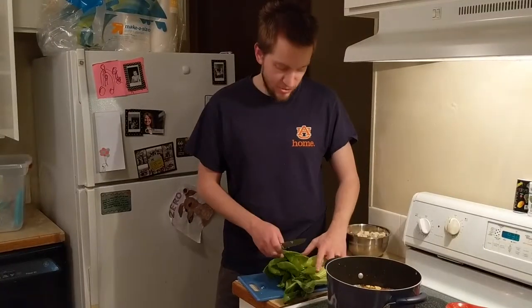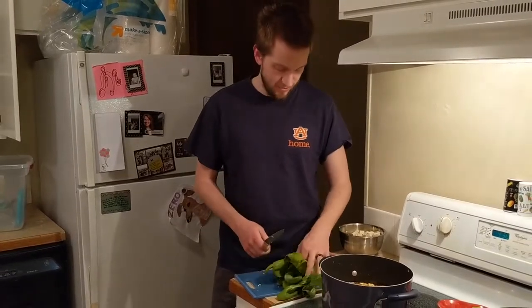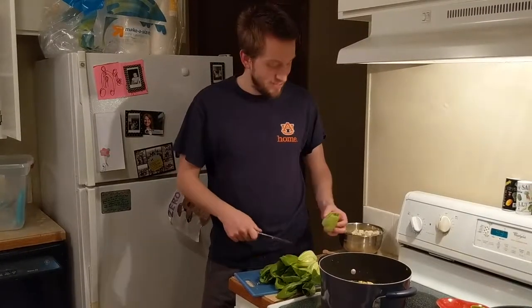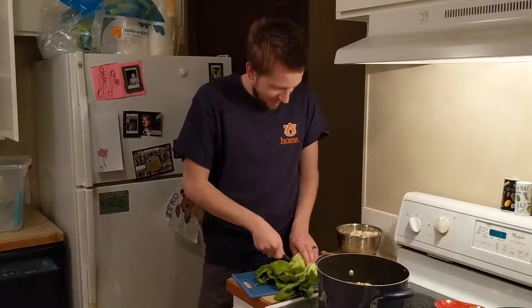Alright, so this is the bok choy, which I don't think I've ever cooked with before. Actually, to me, bok choy is one of those things that you see Asian ladies checking out with at the grocery store. You just wonder, like, what are they doing with all those weird vegetables? I guess they're making Jenna and Julian's favorite soup.